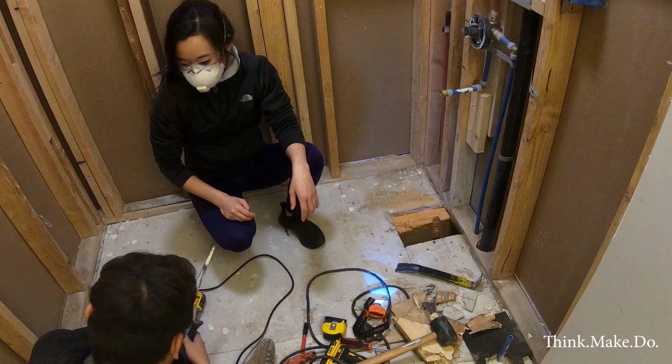So all of this had to come down, and the bathtub itself is exactly 60 inches, so we're going to have to build up this wall just a little bit to make sure that the space is exactly 60 inches. There's also some studs that have to be placed exactly where the edge of the tub is for stability. So we are going to clean up this mess, measure out the tub, figure out where our extra studs need to go for support, and then also drill the waste piping, or the rough-in for the plumbing here, so that we can set up for the finished plumbing, or the P-trap that's going to go down here. And yeah, let's do that.